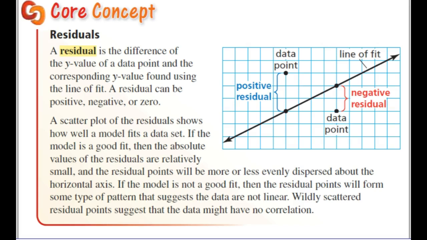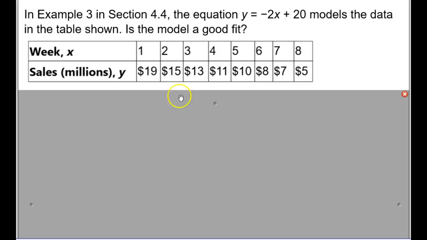So the first thing is just what is a residual? A residual just tells me how different my point is from the line of best fit. When we're looking at real life data, it generally does not fall in an exact line. So we have to make that scatter plot. Then we come up with a line of best fit, and that's just our equation that best models our data. So our residuals just tell us how close we are to our data. And really that's all you need to know about residuals. So let's look at this.